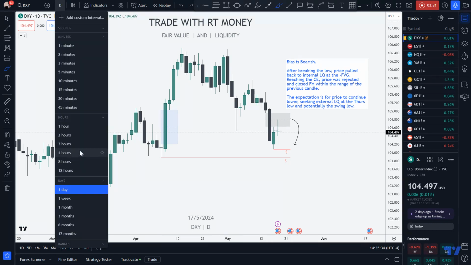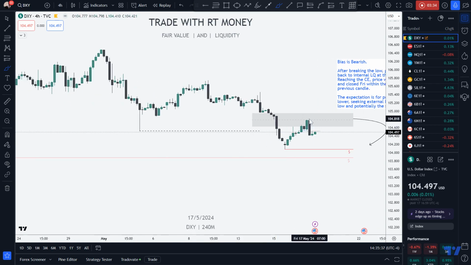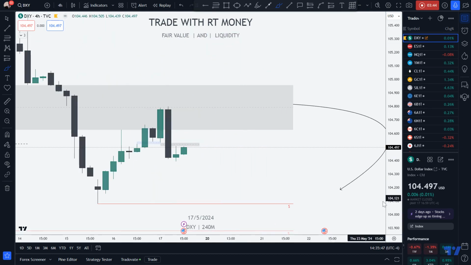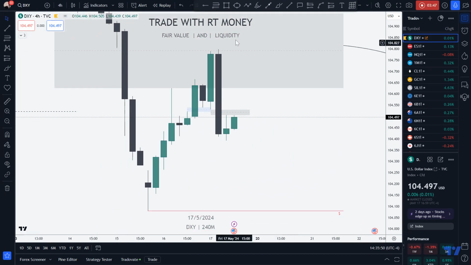If we go down to the 4-hour, you can see that price formed a bearish engulfer here at the daily bearish fair value gap. So I'm looking for price to come back up into that. If we squeeze in here, you can see that price had made a bullish fair value gap, which was disrespected. Price traded through it. And what did I just say about the daily bullish fair value gap that was traded through? It will come back to that area.